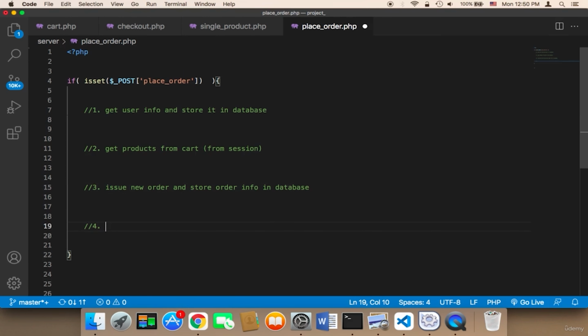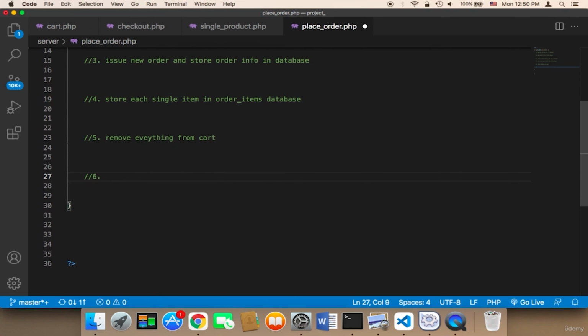And finally, the fourth step is to store each single item in the order items table. The fifth step is to remove everything from the cart, and the sixth step is to inform the user whether everything is fine or there is a problem.